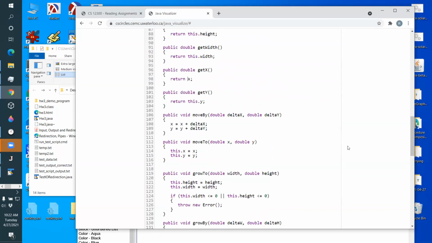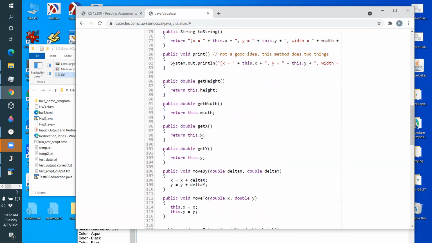Same here: I can say this.X if I want, or I can just leave it as X because there's only that one X. Again, people argue about this. If you don't have to write this, should you write it or not? In the Java language, a lot of people prefer not to write this when you don't have to. Other people say, no, you should write this because it makes it clearer.